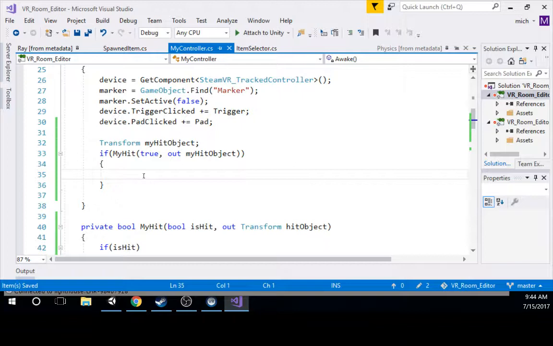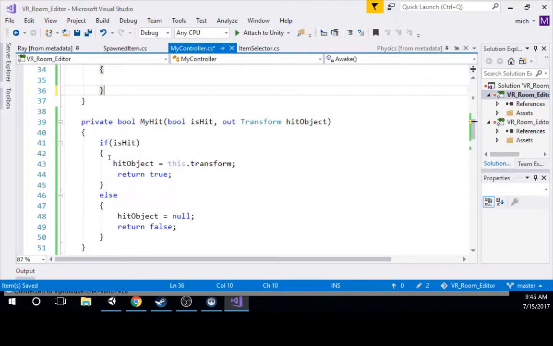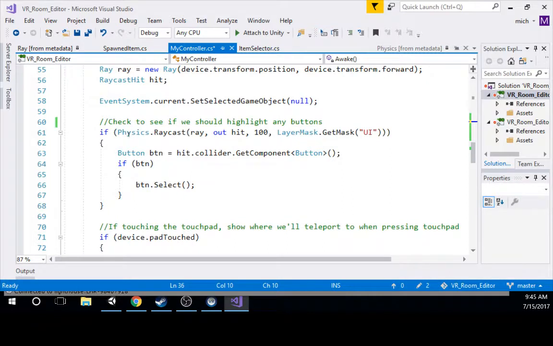It's just a way to get more information out of a method without having to create multiple methods or some kind of custom objects, something like that. Is that clicking at all? Making sense? Where's the data that it's passing through? Where's what? The information that it's passing through? Well, for the physics raycast, we're passing an array, and we're assigning this out to our raycast hit.